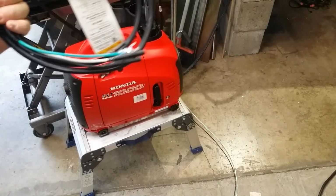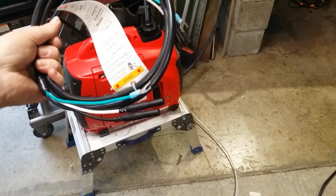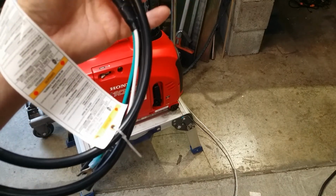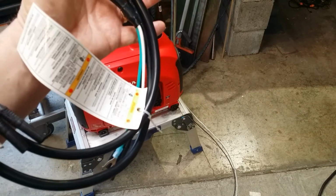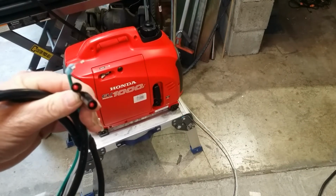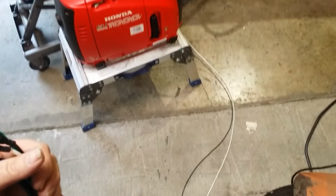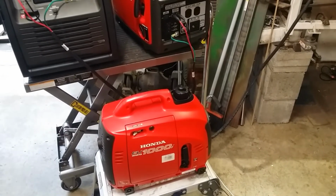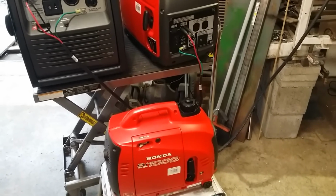I do have one more harness to tie the generators together. This is an Atima brand. It fits the Honda generators. They're a little less money. You can find them on Amazon. I also have a video on this, but I'm unwilling to cut this up, and you really can't get into the connectors, because they're safe. So I did create a double male-ended cord, or a couple wires, to tie the little 1000 in. I tied it in right there at the outlet. The idea is that they're all connected together.